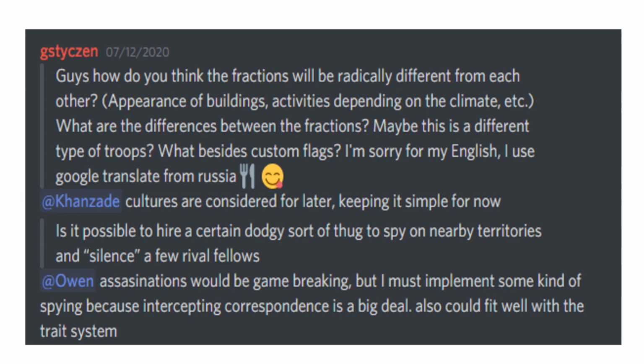Is it possible to hire a certain dodgy sort of thug to spy on nearby territories and silence a few rival fellows? And he responded, assassinations would be game breaking, but I must implement some kind of spying because intercepting correspondence is a big deal. Also could fit well with the trait system. So there is going to be some sort of trait system. I don't think we've seen it yet, but when we do, I will make sure to update you all on it so we know what is coming with that trait system and how to use it.